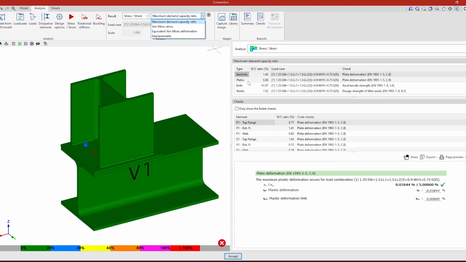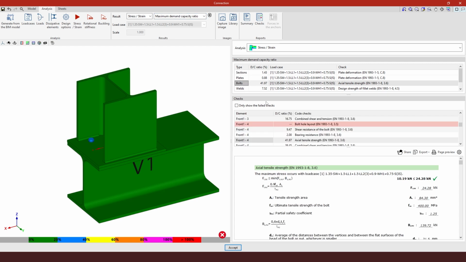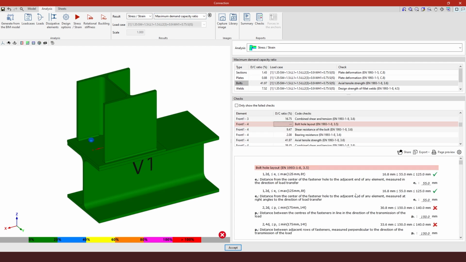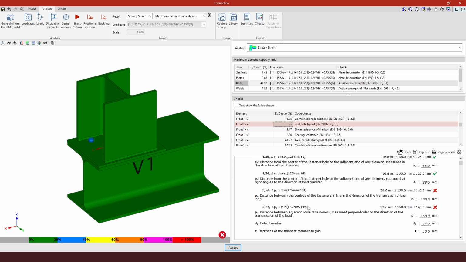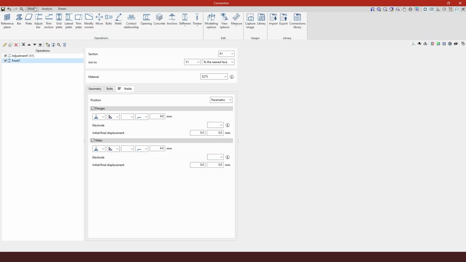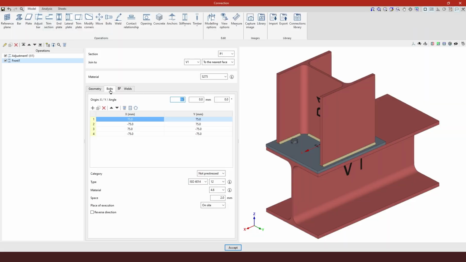So let's say, for example, that for these bolts, it's not a matter of tension or von Mises stress, but it has to do with the distance between the centers of the fasteners in one direction and the other. Maybe if, instead of 75 here in the bolts, we choose that in the X direction, in the Y direction, we have, let's say, 60.